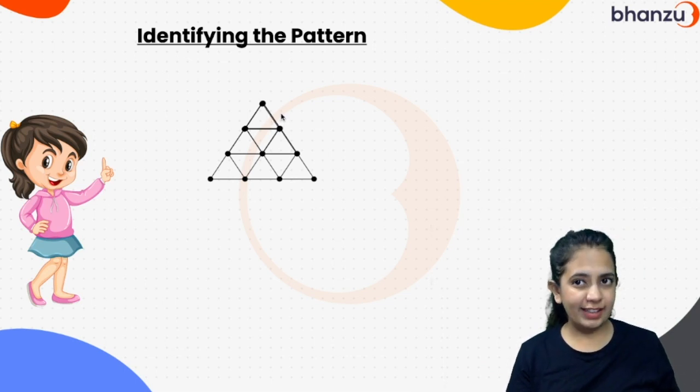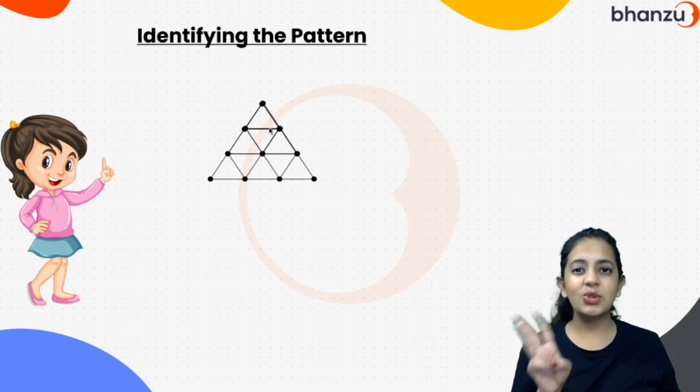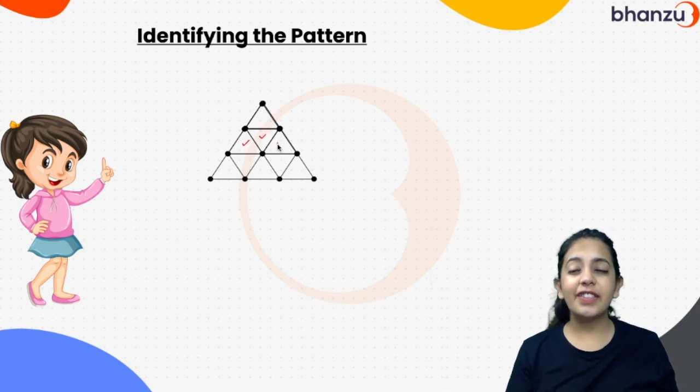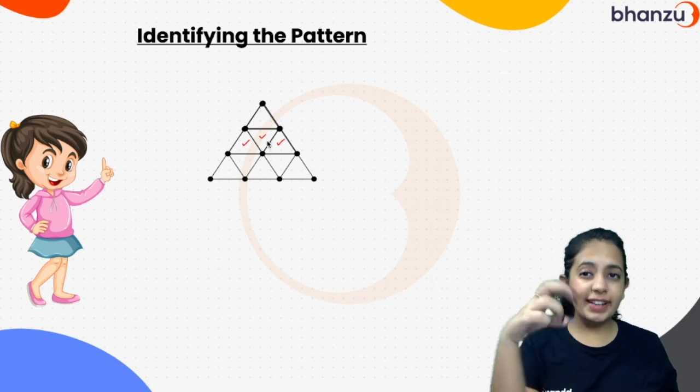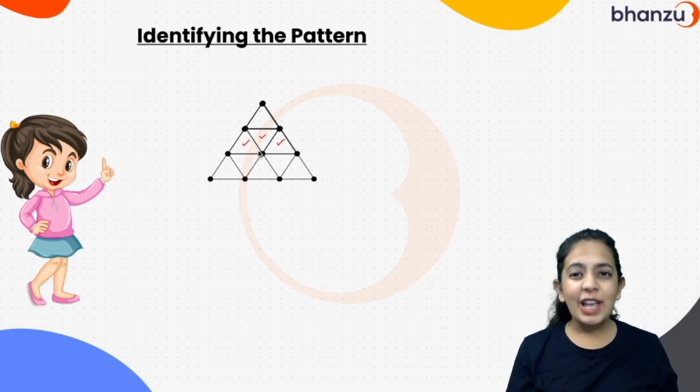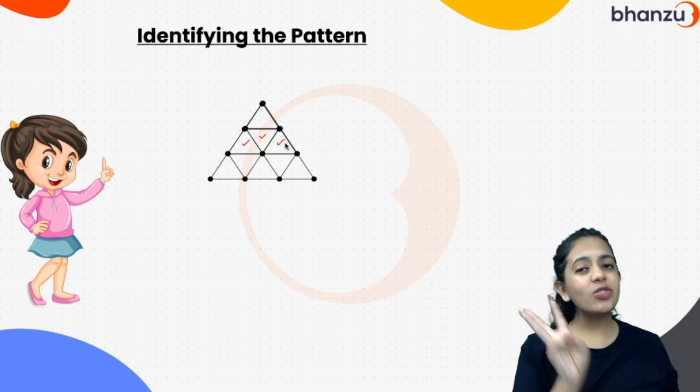So here, can you see there is just one triangle made up of three dots? 1, 2, 3. 3 dots, one triangle. And here, there is one triangle, there is another, then there is one over here as well, right? Can you see a middle triangle? It has been rotated and then fixed, right? Okay, here, how many dots are there? Yes, 5 dots and 3 triangles.